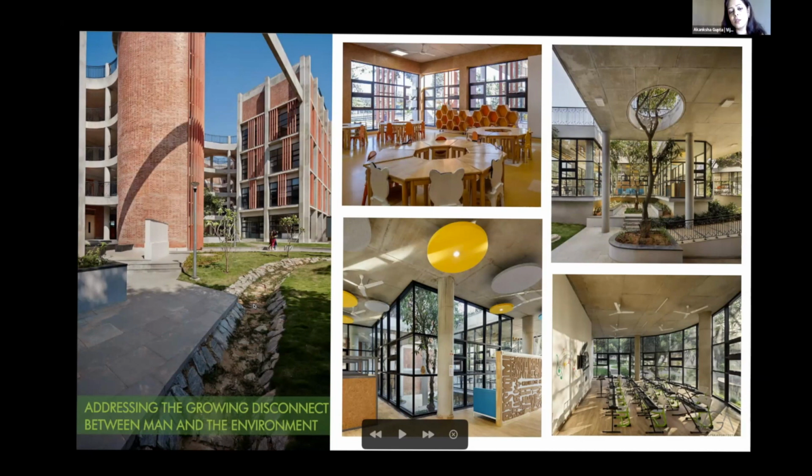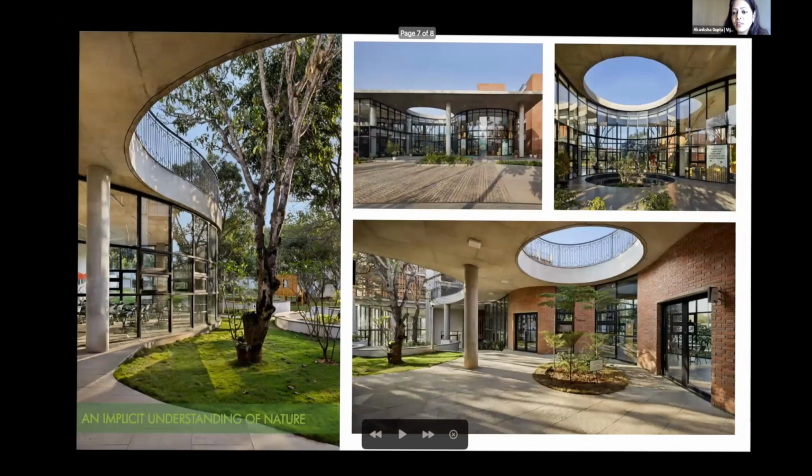Apart from that, we also used a natural swale on the site as a demonstration also for children to see how the surface water is draining off the site from one end to the other in a natural swale, where students can just play around and can be a part of it, because it's not very deep. They can just jump around it. They can easily interact with it. These are some of the other images of the internal courtyards and how buildings are moving around these trees and the natural and the courtyards that we have within the building.